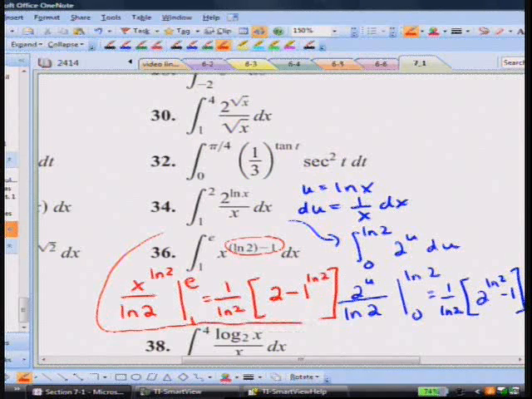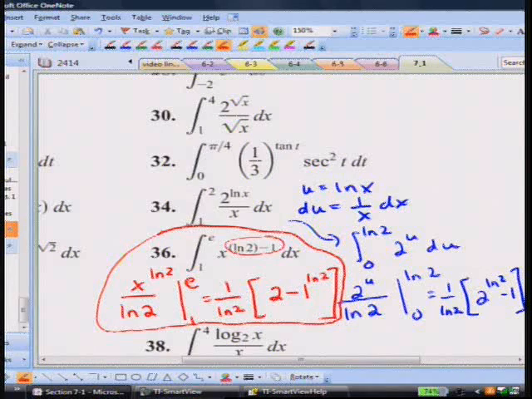Make sure you get the right one. Well, you did. You just added 1 to the exponent and divided the whole thing by it. Like if this were x to the 5th, you would just go x to the 6th divided by 6. You would add 1 to the exponent, put it over it. So my exponent is ln 2 minus 1. If I add 1 to ln 2 minus 1, I get ln 2, which is what I put over it, and then it's x to the ln 2. So it's like they just threw that one in there just to mess with you. I could have asked you that when I first showed you how to integrate. Add 1 to the exponent, put it over it.